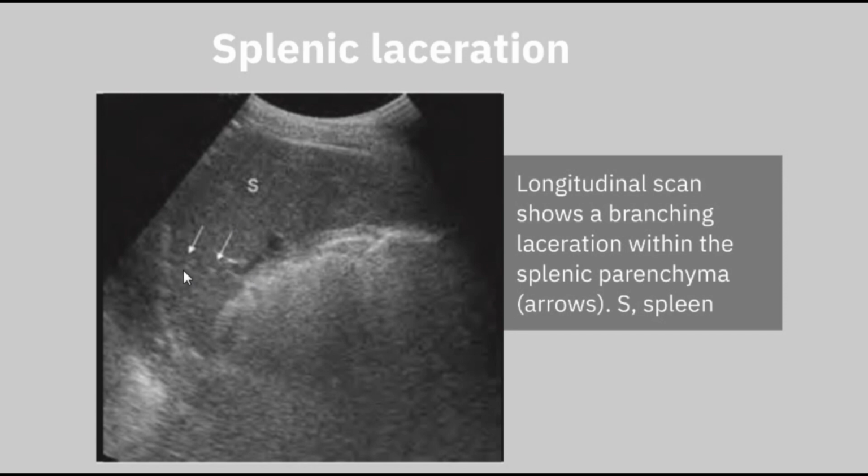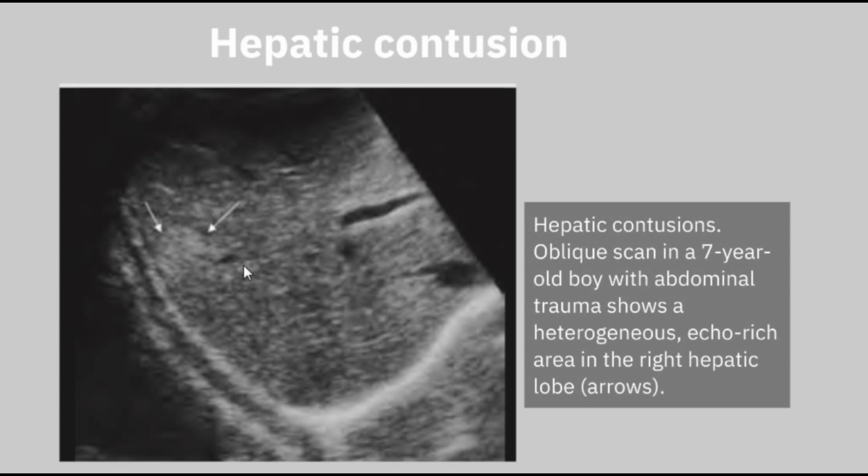Splenic laceration, we can see that there is an area of hypoechoic, or let's say there's a disruption of the splenic echotexture. This we can write as a splenic laceration. It's also not normal, right, doctor? This is maybe a high-level subcapsular collection or possibly fluid. Yes. We can see a hyperechoic area in the liver.